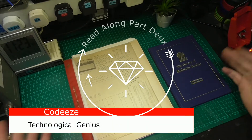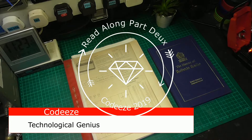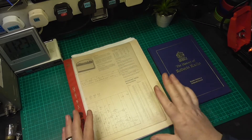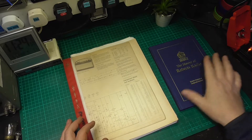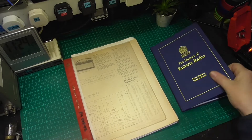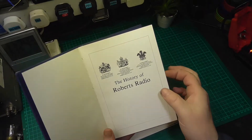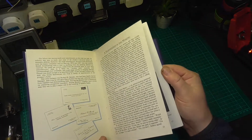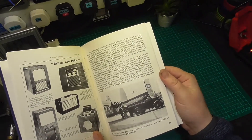Good morning, good afternoon, good evening, wherever you are in the world. Welcome to Cody's Radio Workshop on the bench. We don't have a radio but we do have some radio related papers and a book. I picked these up from eBay — went to pick them up, it was a local thing. This is the history of Roberts Radio — a tidy little book. I have several versions of this, I've got a red one and a green one, they're essentially the same and just give you all of the history about Roberts Radio.